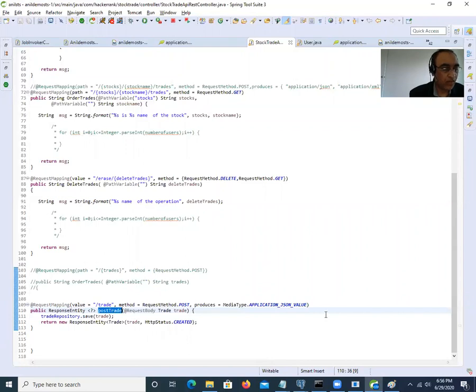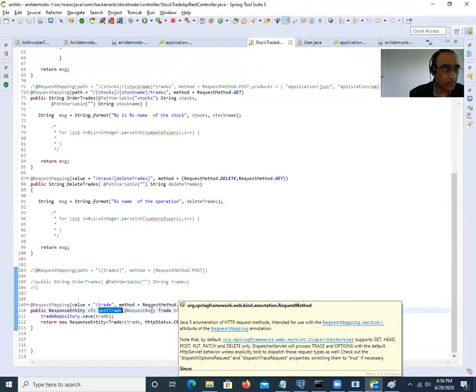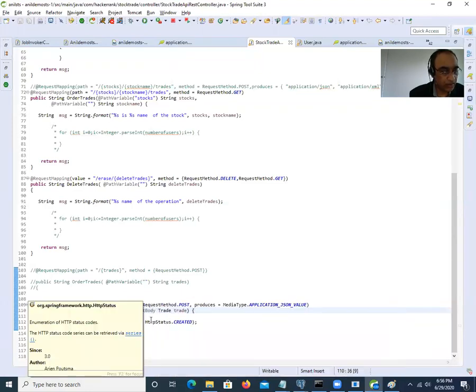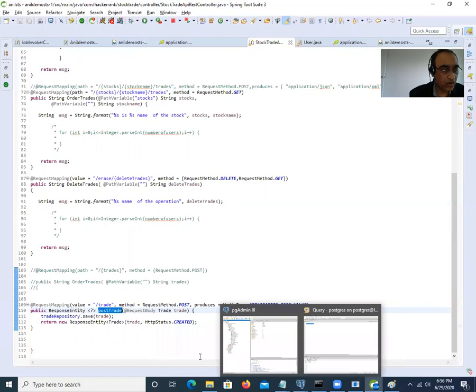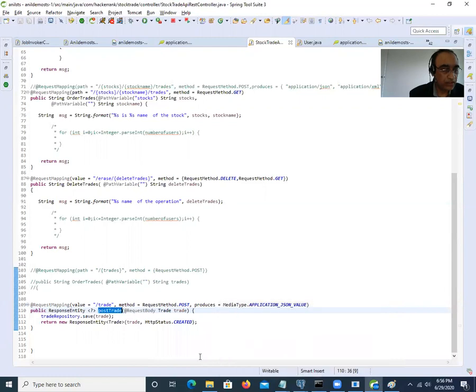And what arguments does it take, this method? It takes the request body, that is HTTP request body, of the domain object trade. I call this a domain object trade. Why is it called domain? Because it's related to business.